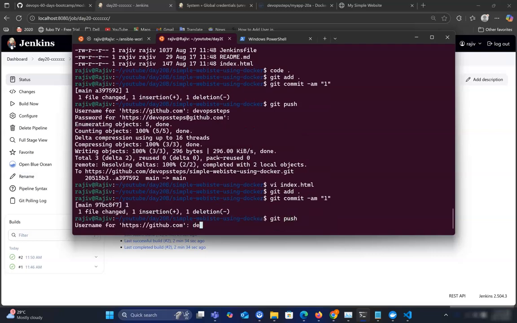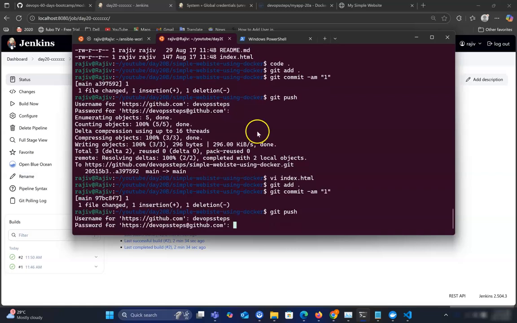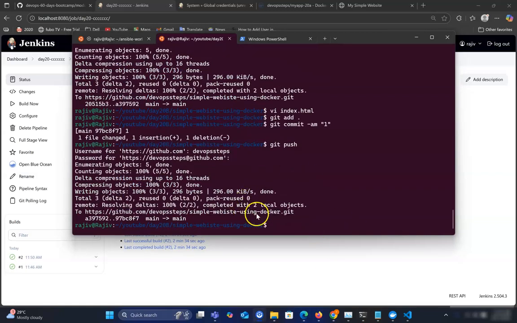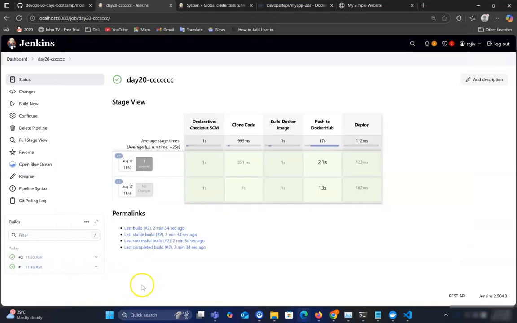Again we need the credentials for DevOps steps. Let me get the password. So I already put the code, it's pushed. Now within 1 minute it will check the GitHub repository and build the trigger. So we need to wait around 1 minute.